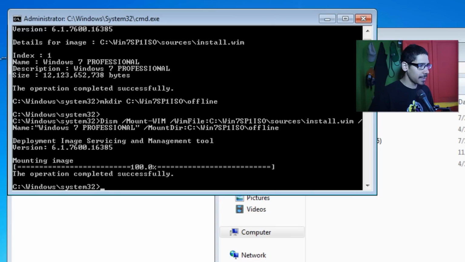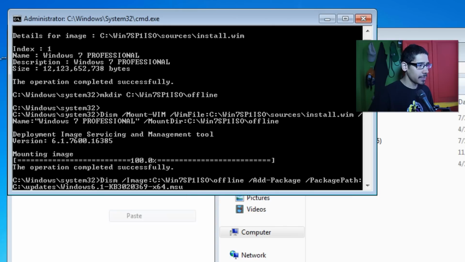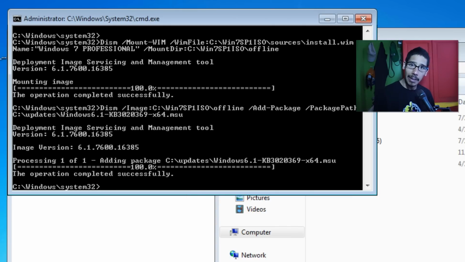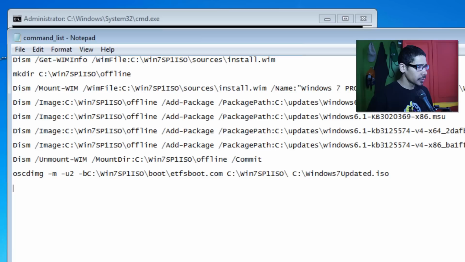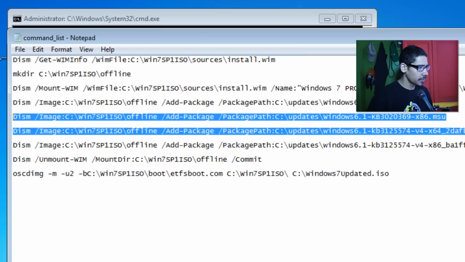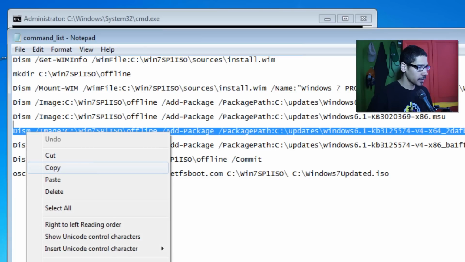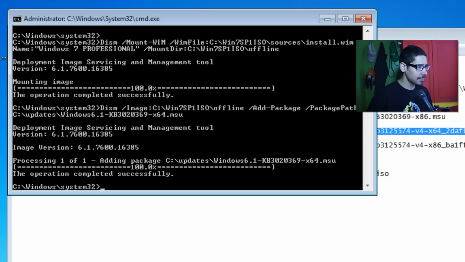And we're going to go inside command prompt, and we're going to copy, and we're going to paste. And the process is completed. Awesome. And what we're going to do next is the last one, and we're going to do the 64-bit one, so we're going to copy that, and we're going to paste it right here.